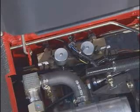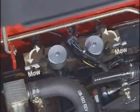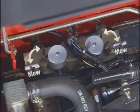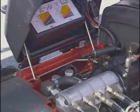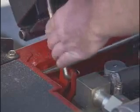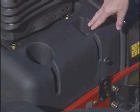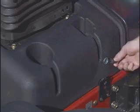Here are the back lap levers for both the front and rear cutting units. Remember to put them back to the mow position after back lapping. To lower the seat, just lift this lever up and pull the seat forward. Make sure it latches. Here is the beverage holder, radio holder, and 12-volt accessory port.